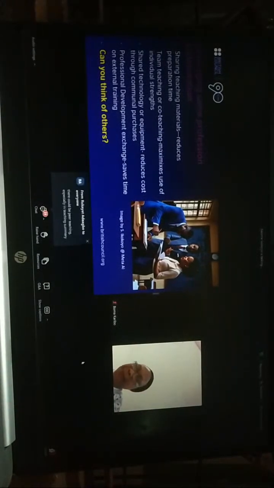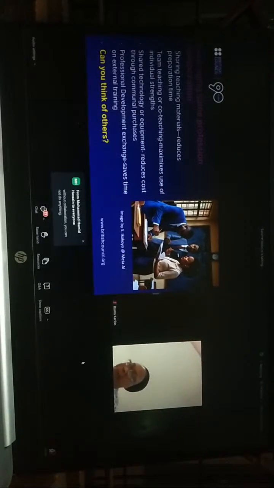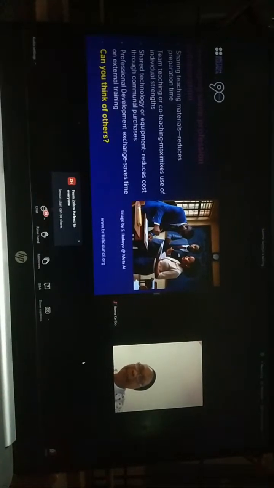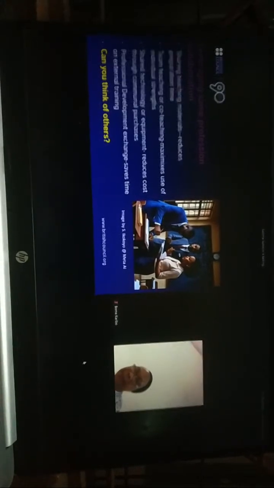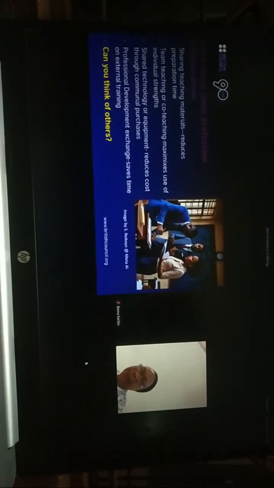All of these are ways we can collaborate with our colleagues and make our work a lot easier. So for those in the tertiary, I know that we need to write textbooks, we need to contribute chapters. So rather than spending so much time writing plenty of books, can we collaborate with others to write these textbooks? Could we maybe use their books for our lessons or for our classes? That's another way of saving time for ourselves.